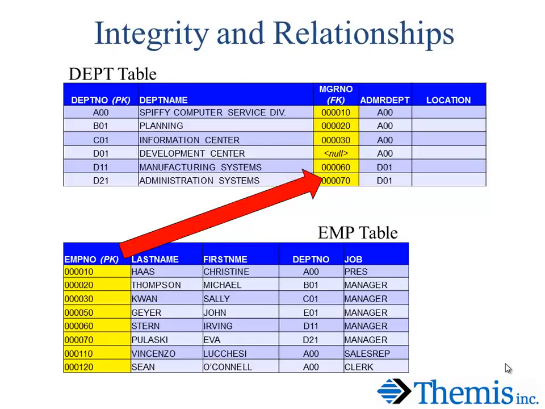I can't put spaces in there if I've told the database about this relationship anyway. There is no person that has a primary key of spaces. I can't put all nines or high values or low values or whatever we would normally put in there. So the null value is a special value, and it's a little bit different.